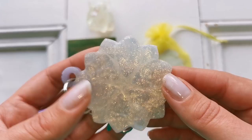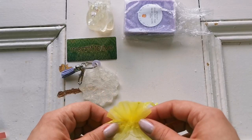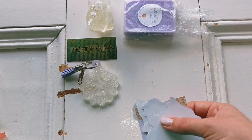That's so pretty. Okay, and then last but not least, oh, I forgot to put this up there. We have stickers. Yay! Oh, guys, I think I'm gonna decorate my easel with the stickers. I think I've decided. What do you think? Where should I put all my stickers? Because I know some people said maybe I should put them on the door or something.